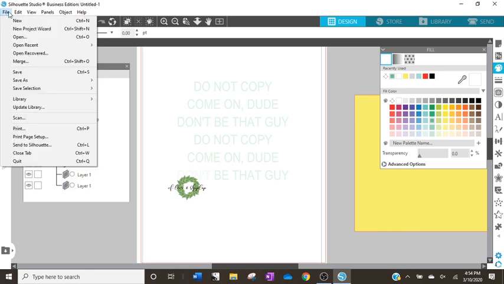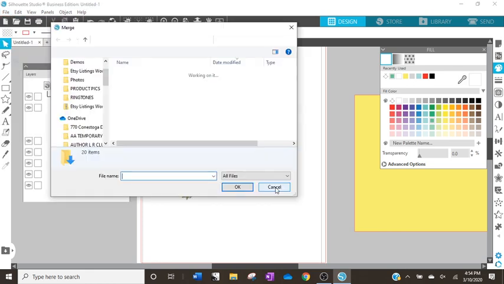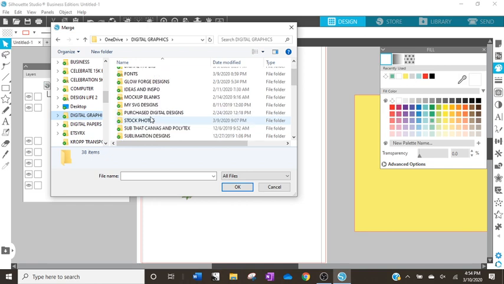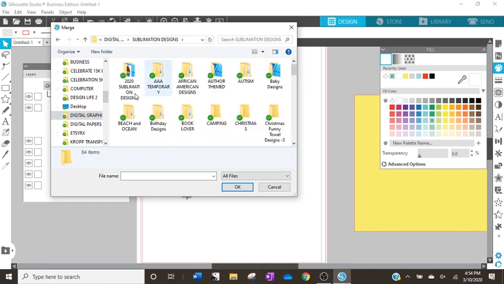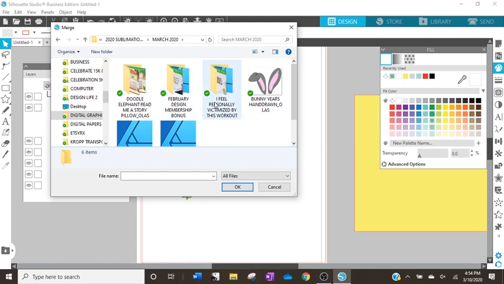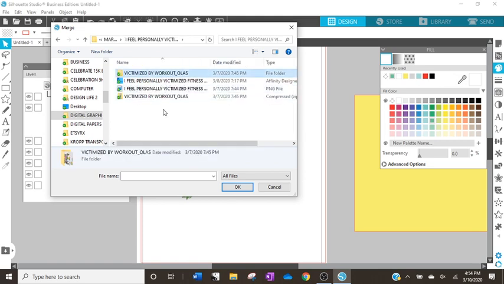So we'll hit File, Merge, and we're going to bring in a completed mockup. So this is one that was provided for us with a design. For example, if you purchase any of my designs from Of Love and Shiplap, you know that we include mockups. Pretty much for the last year, I've been including mockups. I didn't when I first started. So we'll just go ahead and select this week's freebie of the week.